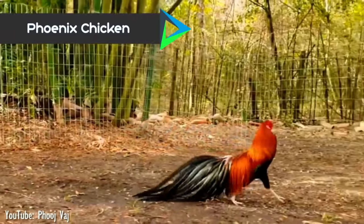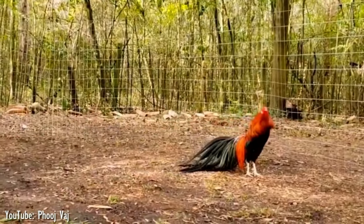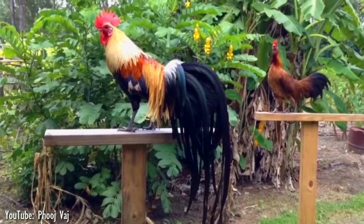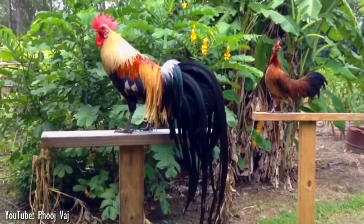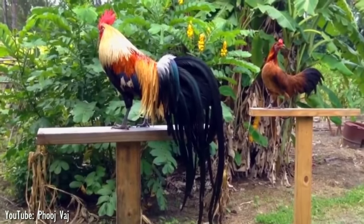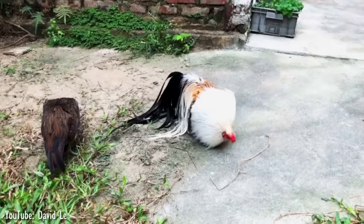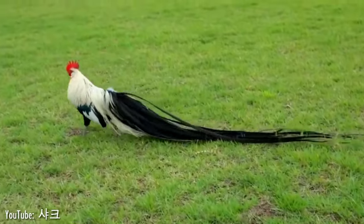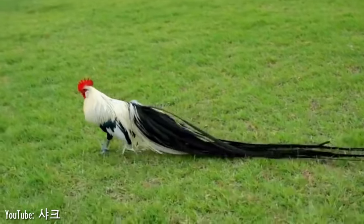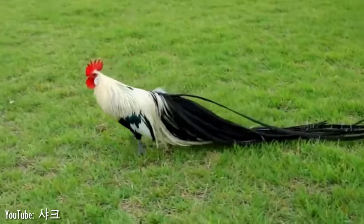Number 3. Phoenix Chicken is a beautiful bird which is typically raised as an ornamental breed. It is a long-tailed chicken breed originating in Germany, where Hugo du Roy, who was the first president of the National German Poultry Association, created the Phoenix Chicken in the late 19th century. The Phoenix Chicken has a pheasant-like appearance, and they are notable for their exceptional long tail. The tail may reach 90 cm or more, as this breed is derived from crossbreeding of imported long-tailed Japanese birds, similar to the Onagadori, with other breeds.